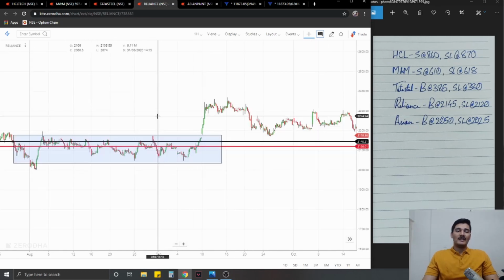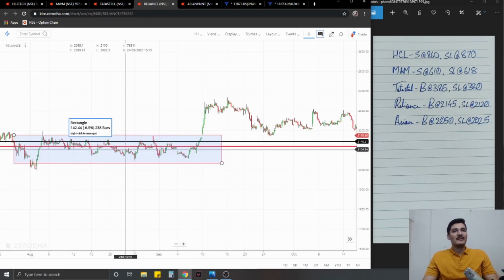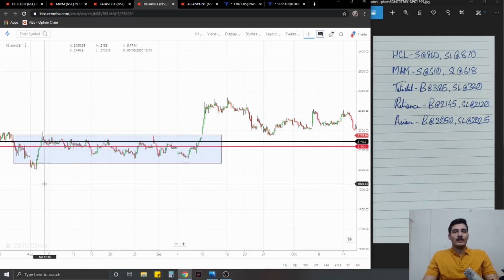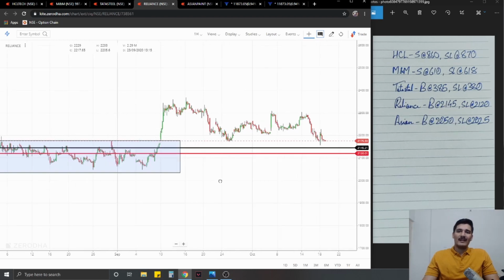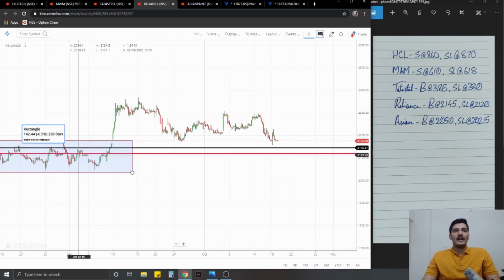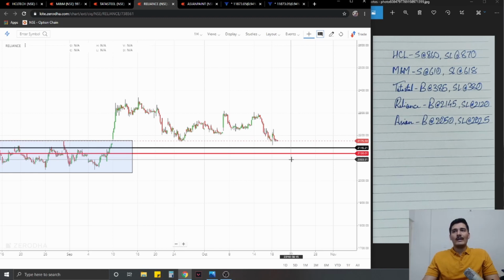Now the next one that we have is Reliance. On Reliance, we're going to go for a long position at the nearest resistance turned support, which also happened to be the ceiling of the trading range that Reliance was in for August and September, or at least the first week of September. So that should act as support now, because the only interaction did act as support with that price level or close to that price level. So what we have for Reliance is a long at 2145, stop loss at 2120 and ideal targets of 1% on the upside.